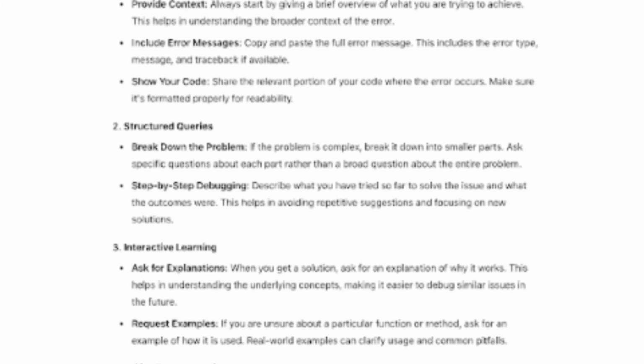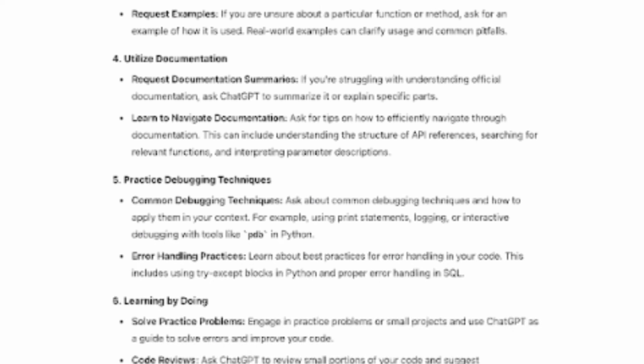Now, the good news is we exist in an age of AI, and ChatGPT can be incredibly helpful for you. I actually asked ChatGPT to give me some tips on how to provide it for debugging, and here's what I got back. As you can see, it's really amazing to have all these tools at your fingertips to basically access a complete wealth of knowledge without having to Google and search and go through endless Stack Overflow posts. And you can actually use these same tools to learn new languages and skills.